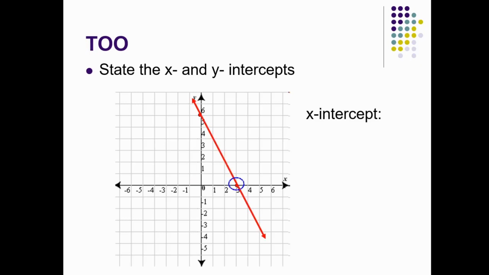So here we have another example. This time, our y-intercept is 0, 6, and our x-intercept is 3, 0. So it's always like this. An intercept must always touch either x or y. But it doesn't mean that we can't have points in the middle of these or after it. It just means that if you must have an x-intercept, your line should touch x.